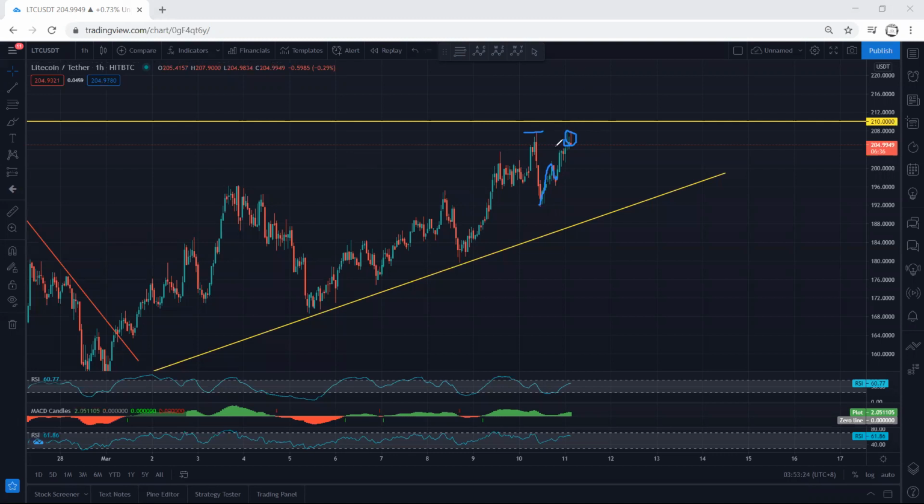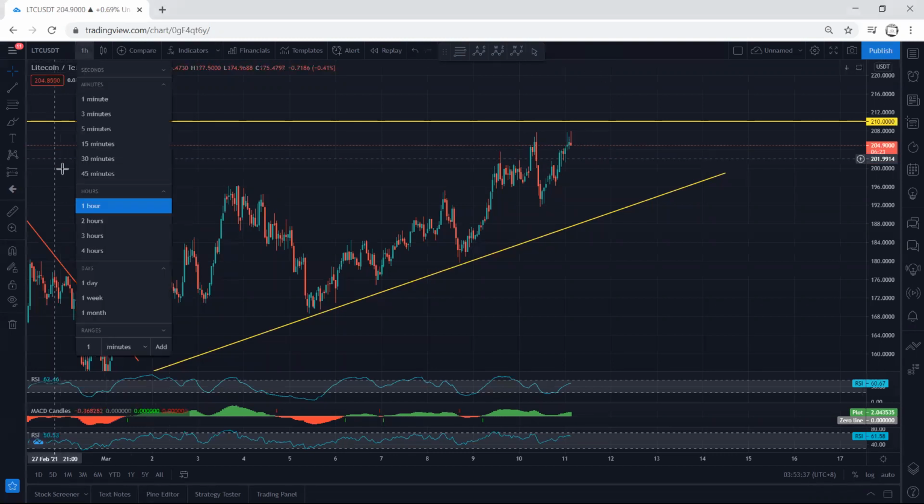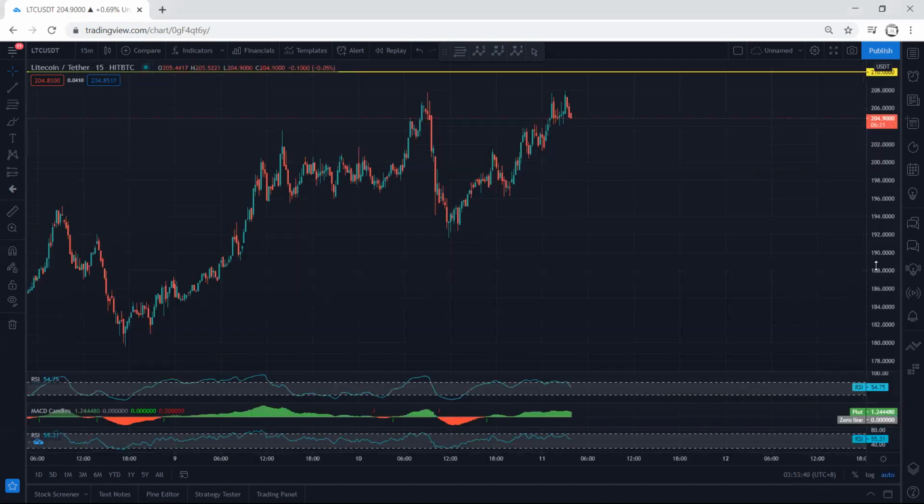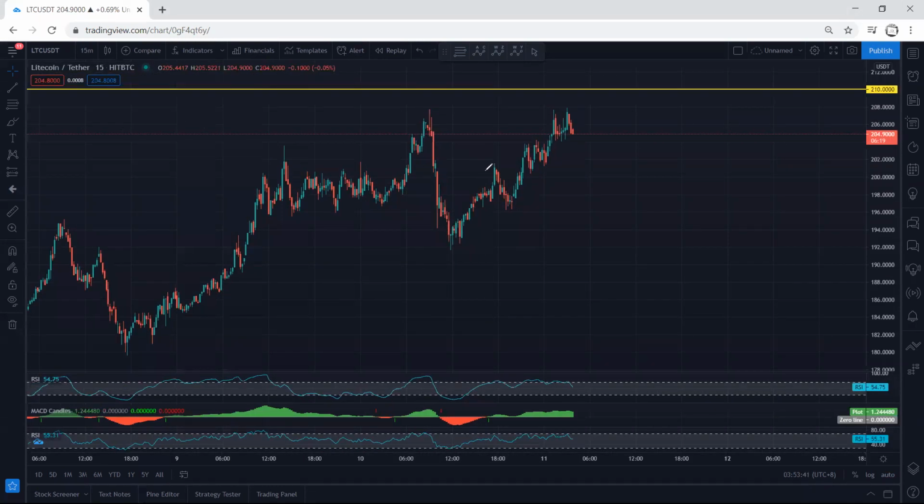Whether the traders want to take out the profit is okay. If they are in, I mean, they want to keep the trade, at least move their stop loss to break even, because we can expect the price to give us one more drop. And if we move to 15 minute, this is where we could look for the first buy. Now the question is whether this is the start of the reversal. That means we can get one more drop or the correction for continuation.